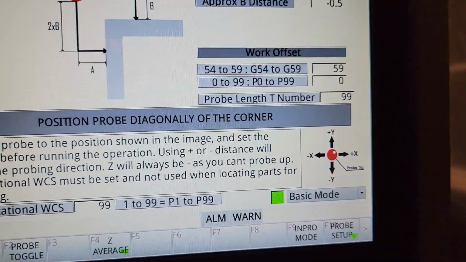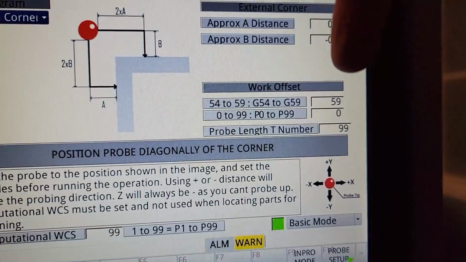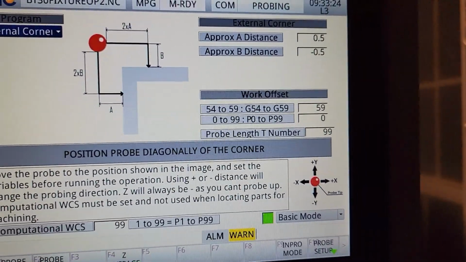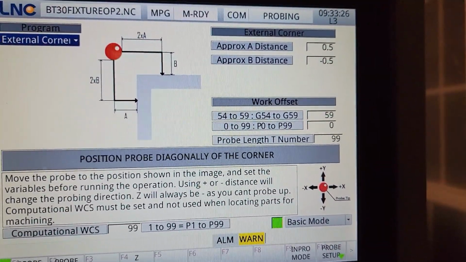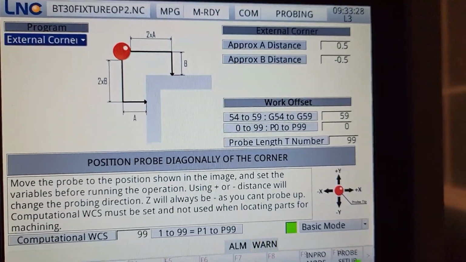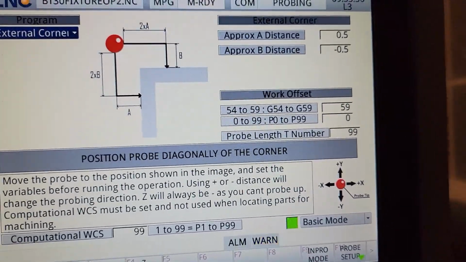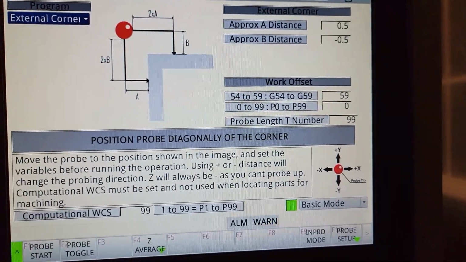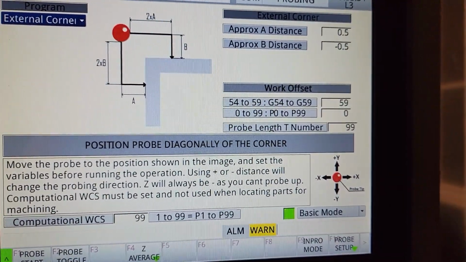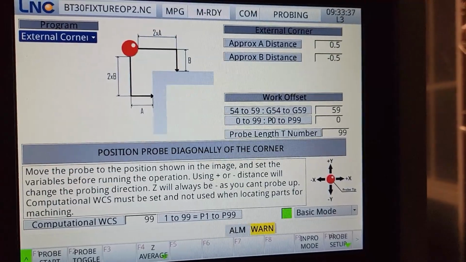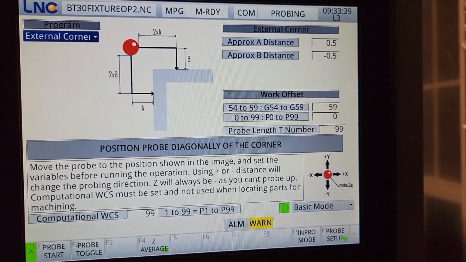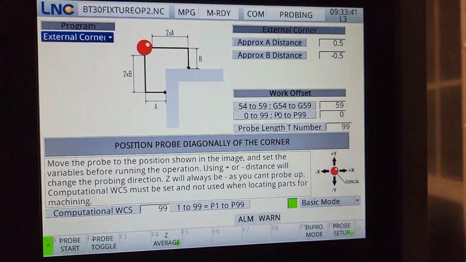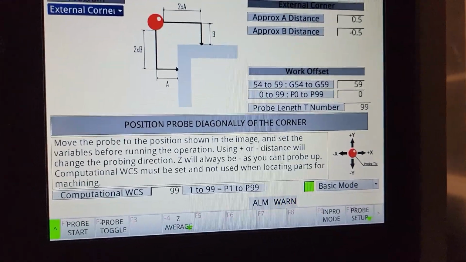And then over here, sort of on the right-hand side, you can pick which work offset you want your probing stored in, so the offset that your probe finds is stored in. Again, I'm using G59, and I'm going to keep the offset for the Pierson Pallet in G59. So with that being said, let's go ahead and get into the probing.